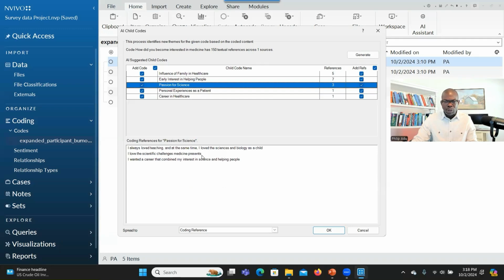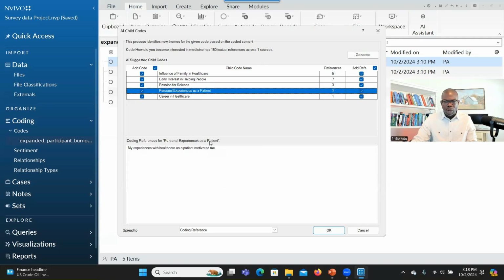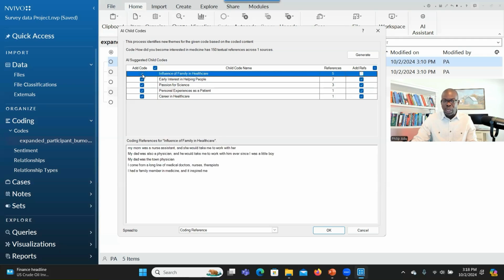And this one, 3 significant information, this one, 1. At this point, you can decide if you don't like any of the codes, you can uncheck that. If you don't want it to show under codes, then you uncheck that. If you want it to show, then you make sure that everything is checked here. So next is to click on OK.